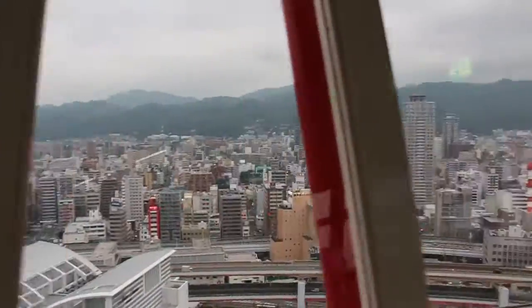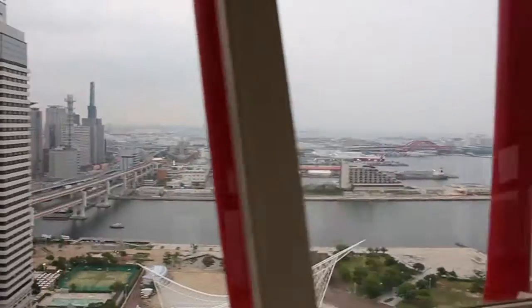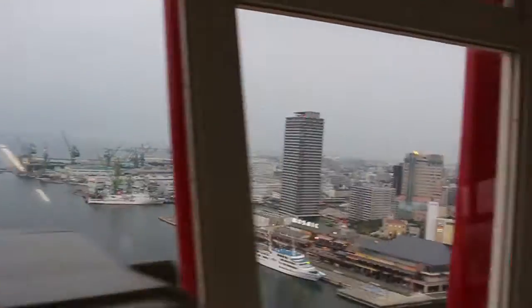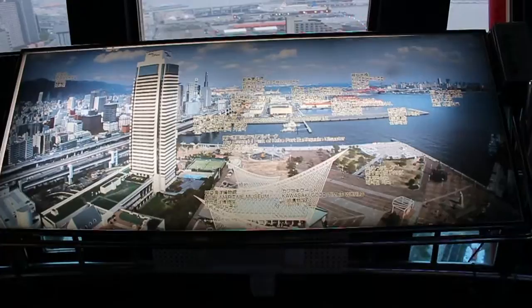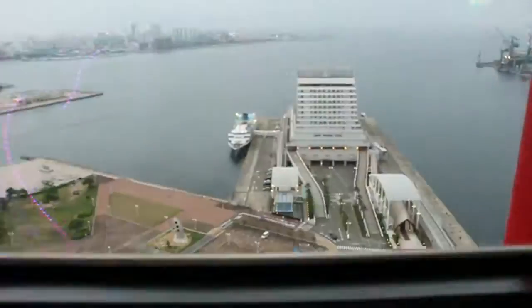This is a sped-up walk around on Kobe Port Tower — a quick overview of the city and the harbour areas. I sped this up because it's a little bit boring just walking around at regular pace, but you get the idea from what you can see. I did take a lot more footage whilst I was in there — just sort of set the camera up and left it running.